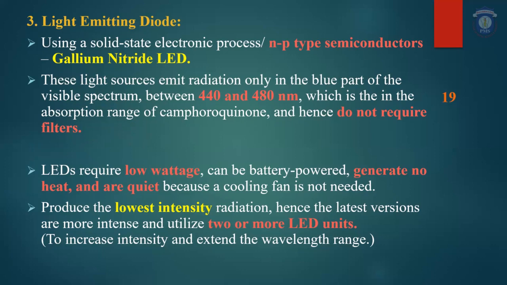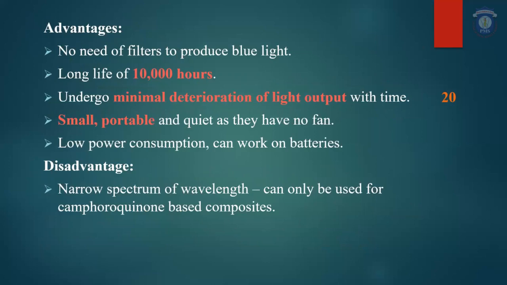So if you want more intensity for certain composite resins, where the manufacturers may recommend using more intensity, then you can actually use one or two LED units to cure the composites. So the advantage is there is no need of filters to produce any blue light. The lifespan of LED units is up to 10,000 hours. They undergo very minimal deterioration with time. The units are small, portable, and very quiet. Since they work on batteries, their power consumption is also low.